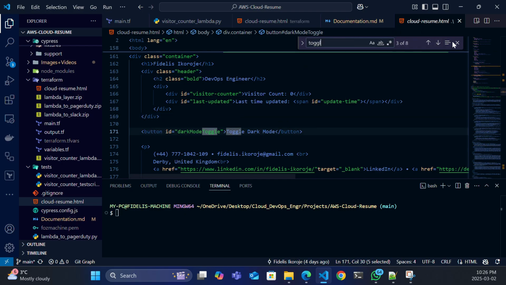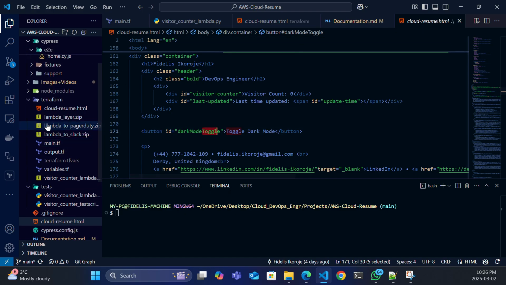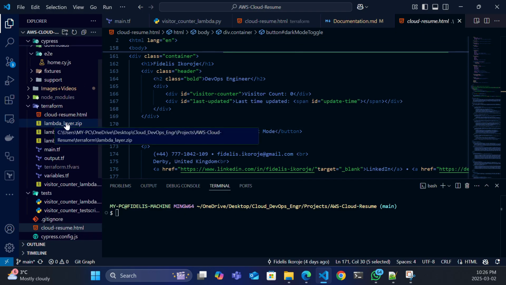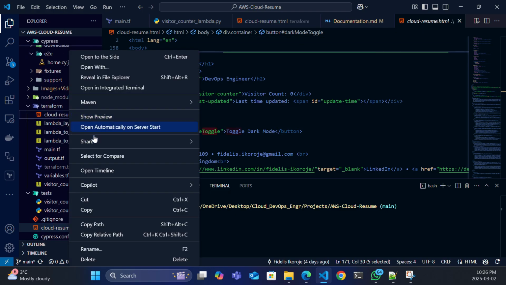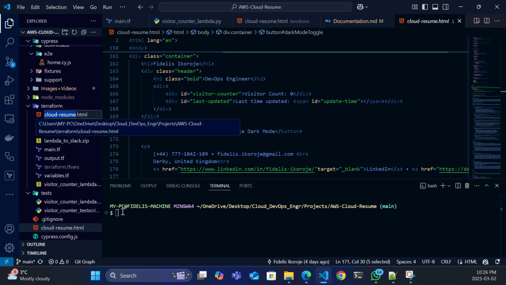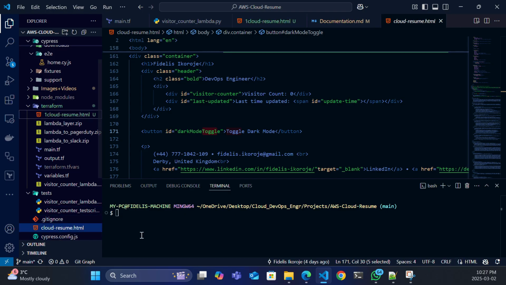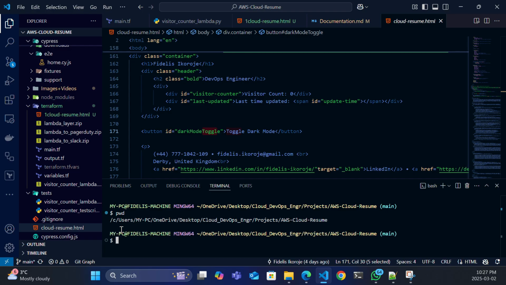Okay, this is it. So what I'm going to do is bring that one in there. Let me rename this one to invalidate that. So I'm just going to copy.